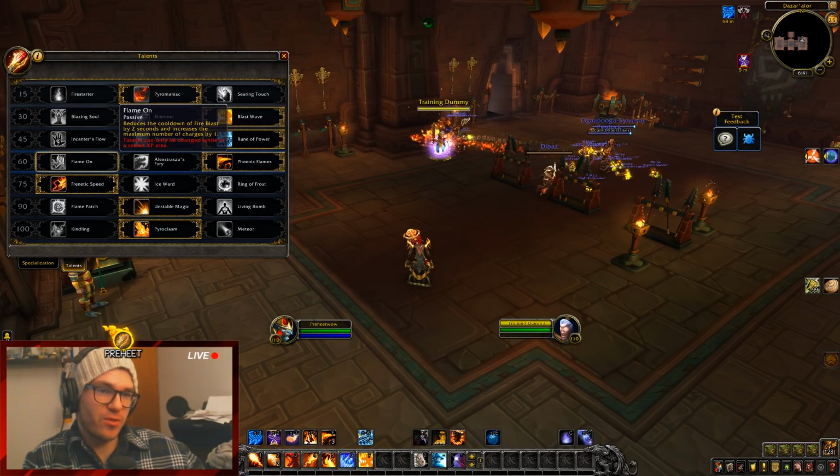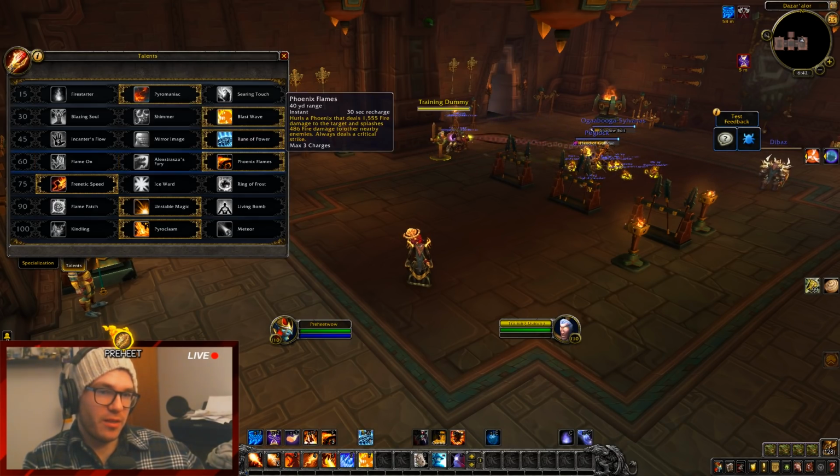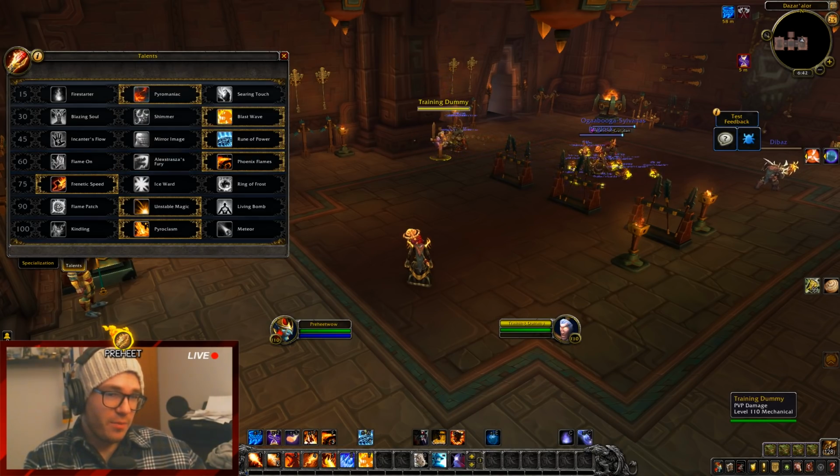I don't like that it's on this row. I feel like Phoenix Flames or Flame On should just be baked into our ability and then give us a new talent. But that's just my opinion.